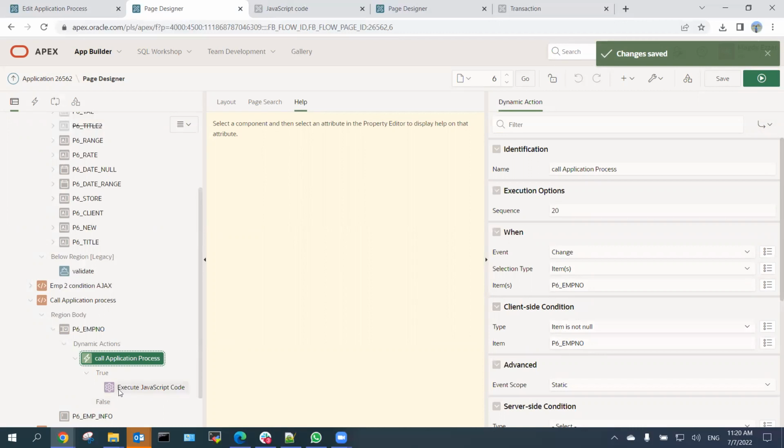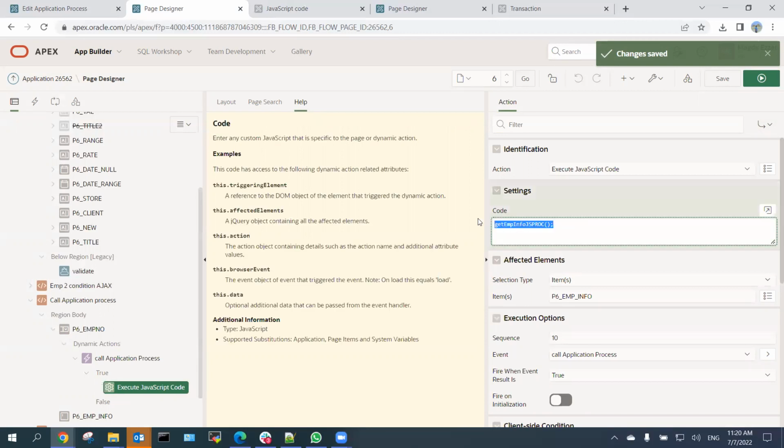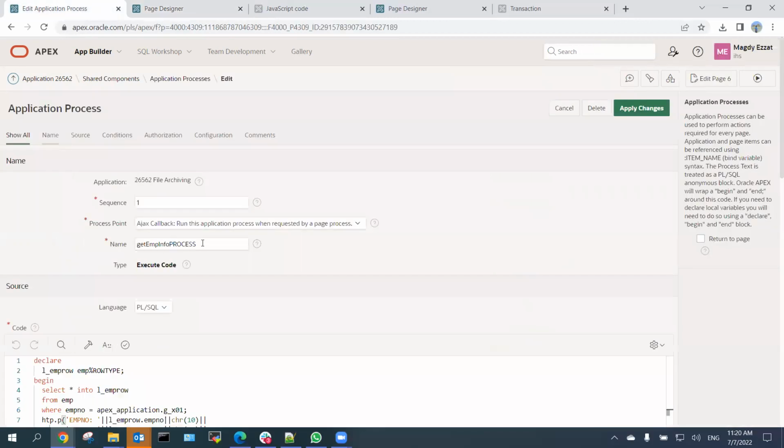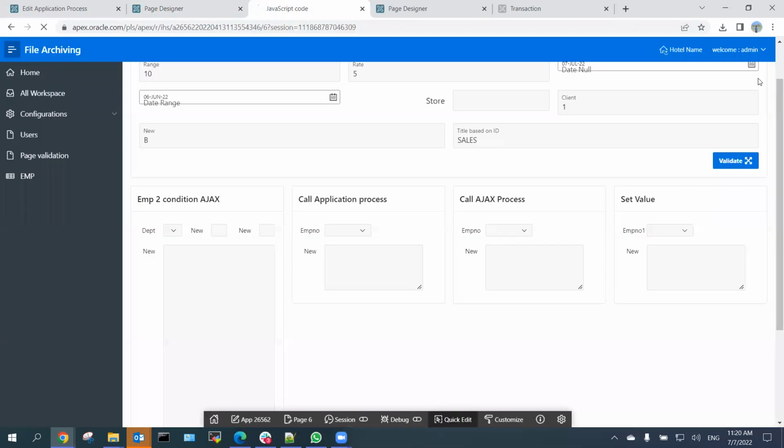I have the action here, which is called execute JavaScript. This is the name of the process from my shared component. I just took the name of the process and called it here. This is JavaScript. So let's see how it works.